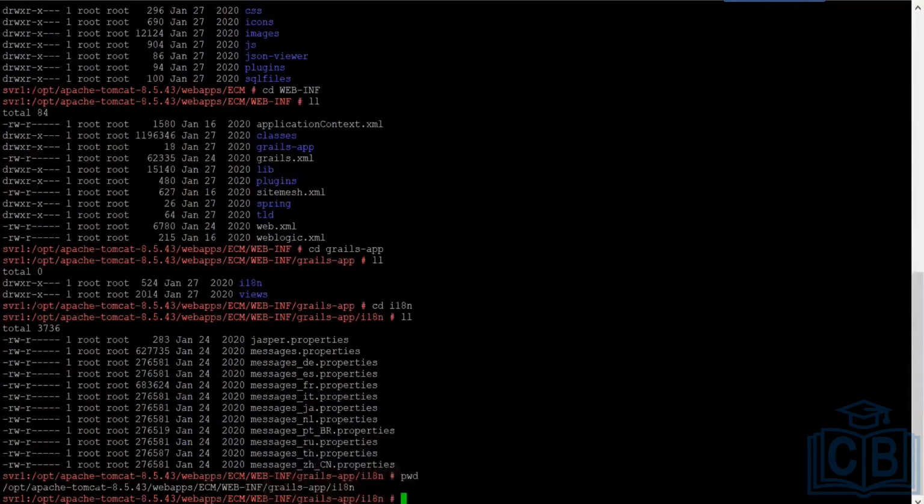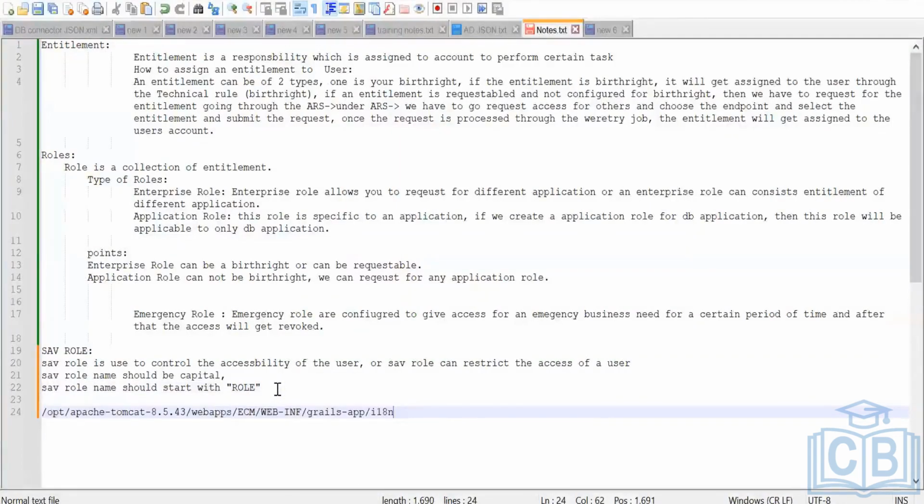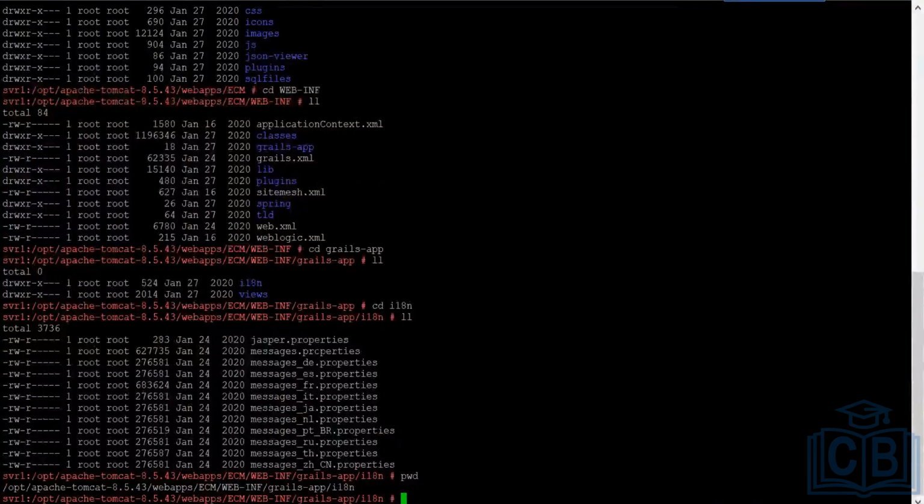What is the location? Let me copy this location. This is your location. If I go back, right, let me copy this file. Let me see whether we need to download or not.